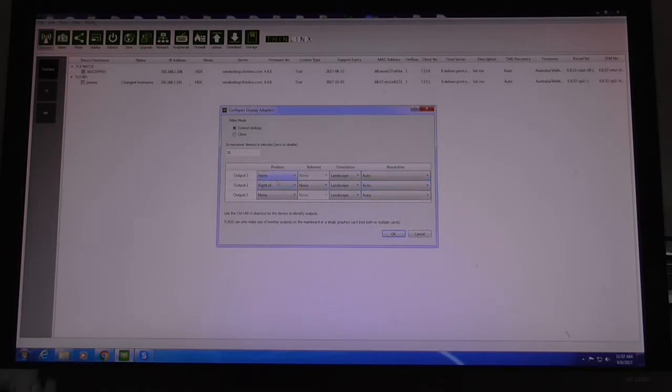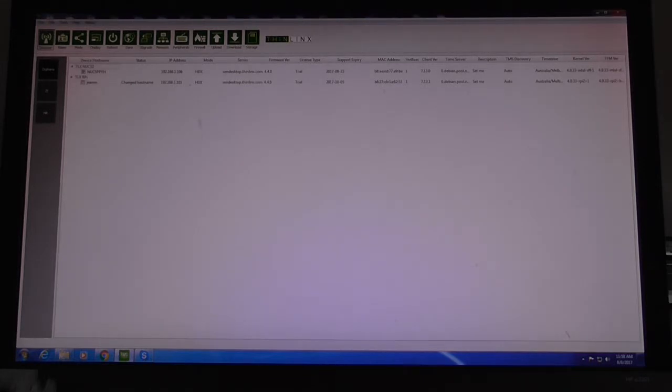Once you've done that, all you do is click on OK, and then you'll need to reboot it for that to take effect, but I'll just cancel it in this case. So okay, that's the display covered.